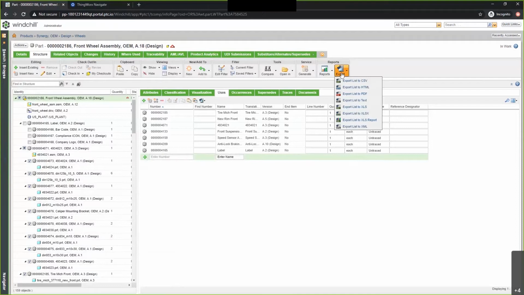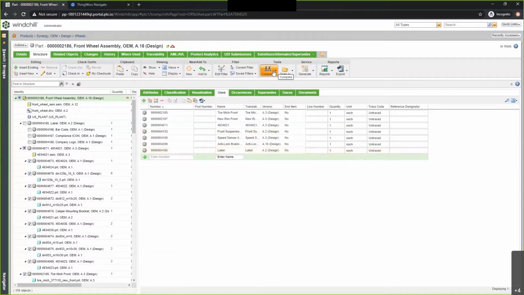You have the ability to export. So you can see we have quite a few. You can export a CSV, XML, PDF, whatever you want and is most useful for you. Be able to select from those and send that off to wherever it would go next. And of course, you can always set up integrations even with ERP systems to be able to send things like bill of materials directly over there.